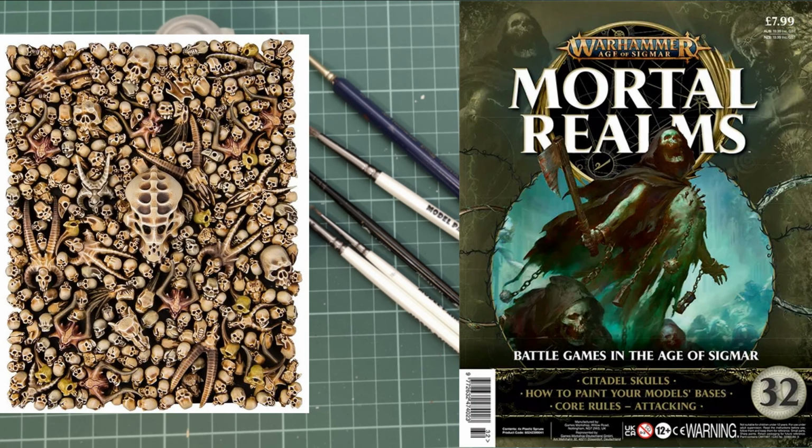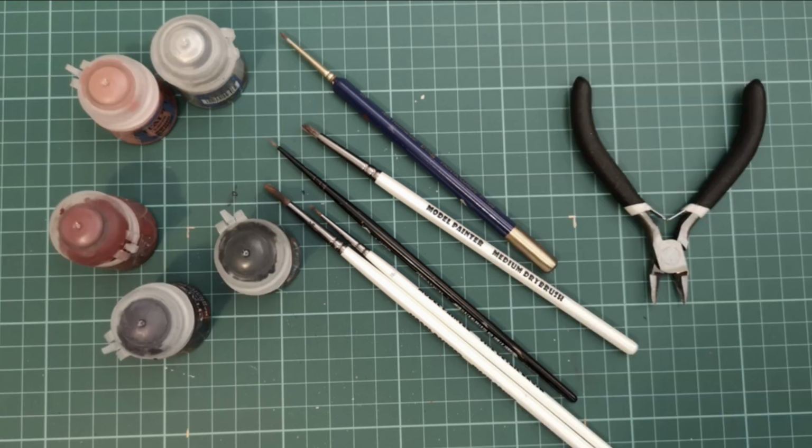And then issue 32, we're getting the skulls to do all the basing with. Some of the skulls won't look like they fit because they are actually Tau skulls and stuff like that, and you've got demon skulls in there as well. But there's a lot of good stuff in there, so it will come in handy to have all of them. And then after that, we didn't know what was coming until now.